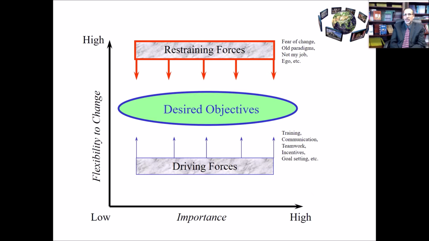When it comes to reducing restraining forces, you can create dissatisfaction with maintaining the status quo. You can eliminate the fear of losing control, status, or power. You can eliminate the fear of losing existing benefits and rewards. You can eliminate incentives for maintaining group norms if the current norms do not support the change.